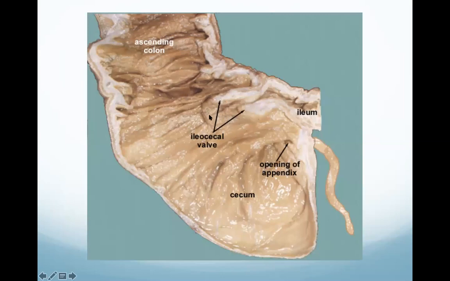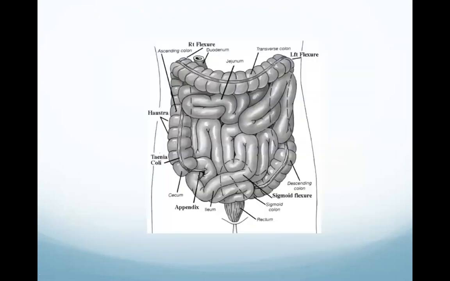All right, and then this just looking again at an open cecum. So here, this is the ileocecal valve. Again, we still have plicae circularis, but the really deep crevices that we're going to create, or pouches, those are the haustra. This is just out of your textbook. And again, Taenia coli are the reduced layers of the longitudinal muscle. There's actually 3 strips of Taenia coli that are going to pull this colon into haustra, which are those pouches.